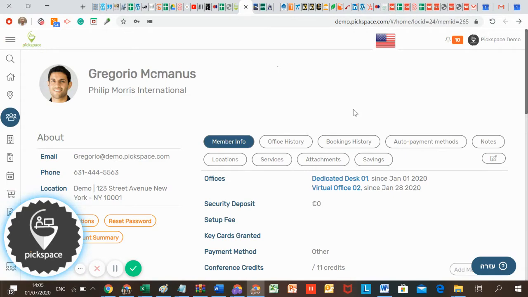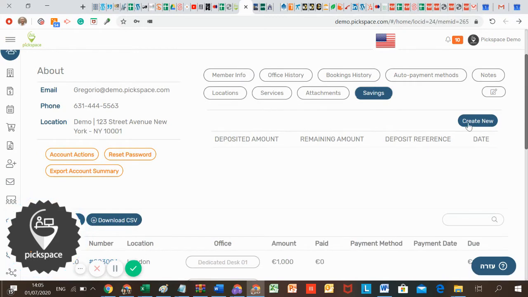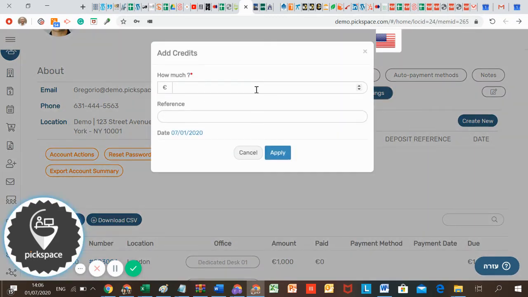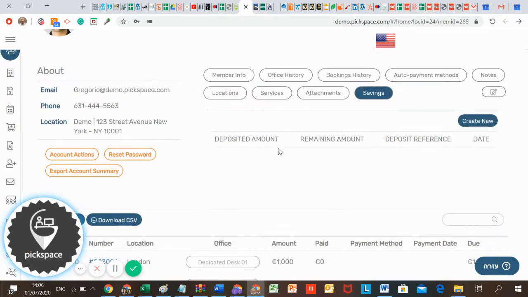Let's imagine you get some checks, like 12 checks. Let's go to savings. You go to savings account. In Hebrew it's called nihil checking. You go to savings, you create a new one. You decide the amount, how much the check that you receive is for. Let's imagine you get a check for 1000 shekels. In your software it will be in the shekel currency. For the reference, you choose check number 123456, let's imagine, okay? Then you click apply.